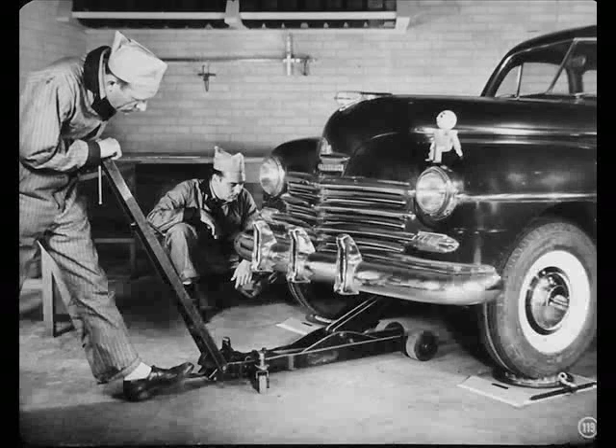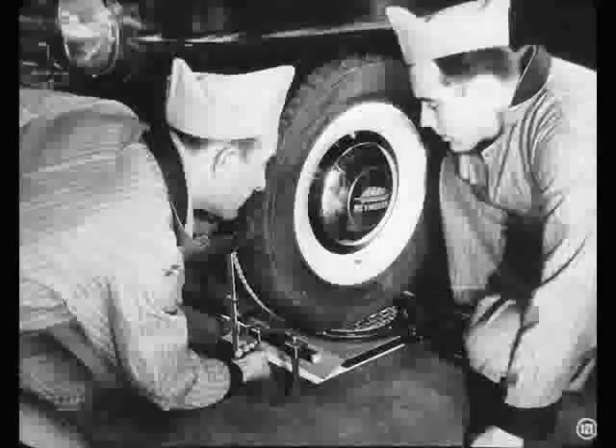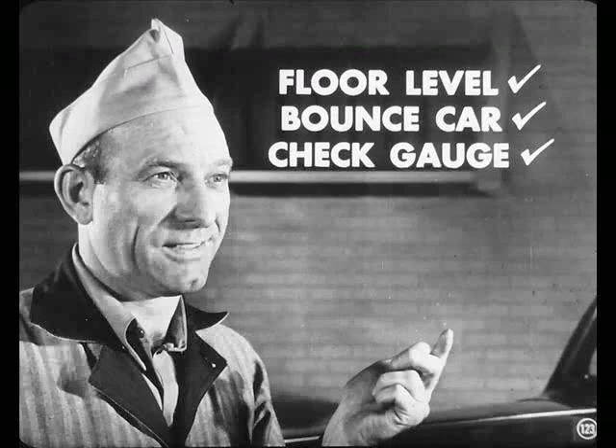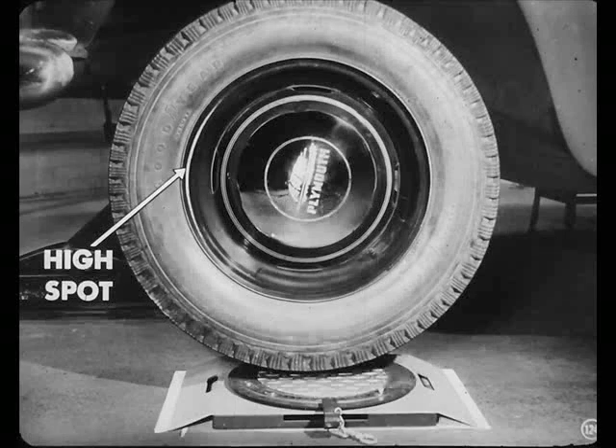Next, we'll set her down on the turntables with the wheels straight ahead and bounce her up and down a couple of times to level the springs. Keep your eyes open, Joe — Mac's showing you how to check that toe-in right. You'll get an accurate toe-in reading when you set the car up properly first and then use a measuring bar to check the distance between the wheels at hub height. And remember, you've got to be just as careful when you're checking camber too. Before you check camber, first make sure the floor is level, then bounce the car up and down to level the springs, and don't forget to check that gauge. Always be sure to chalk the rims for run-out and turn them so the high spots are either at the front or the back — otherwise, you'll wind up with a bad camber reading.